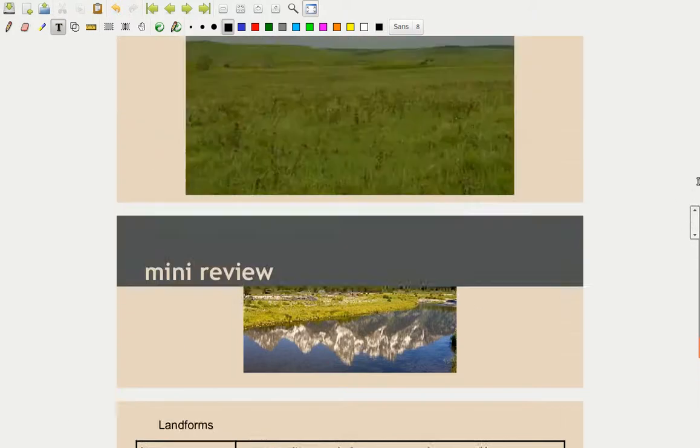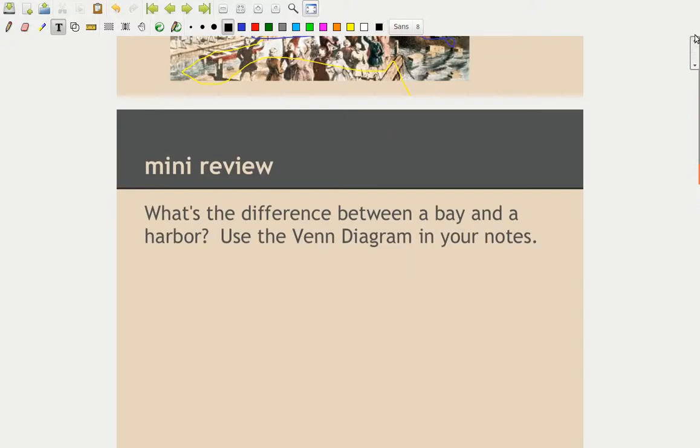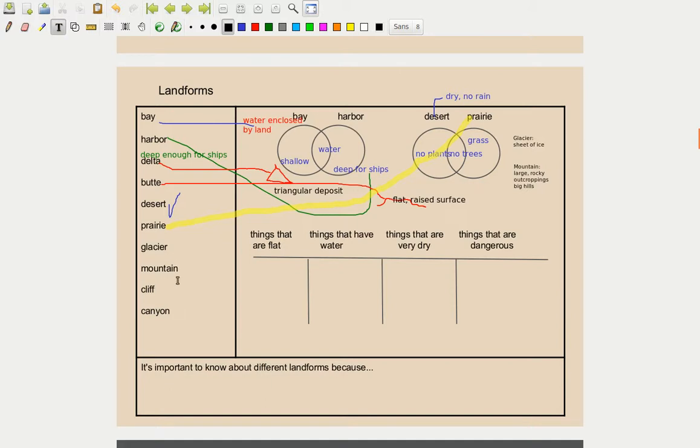But go to our notes. And this one, a picture might be in order here for cliff and canyon. And maybe I'll draw it. It's light blue. So cliff. I just draw an arrow.